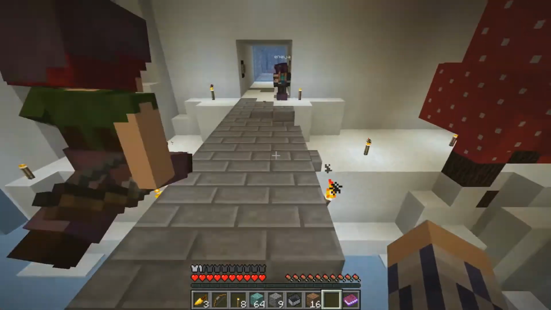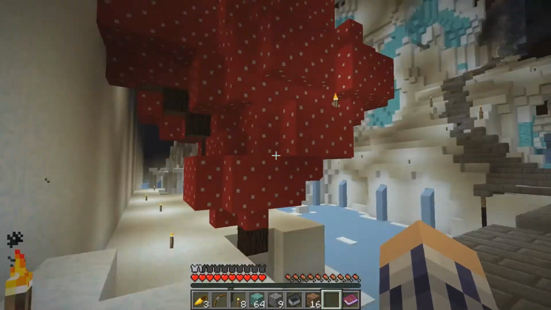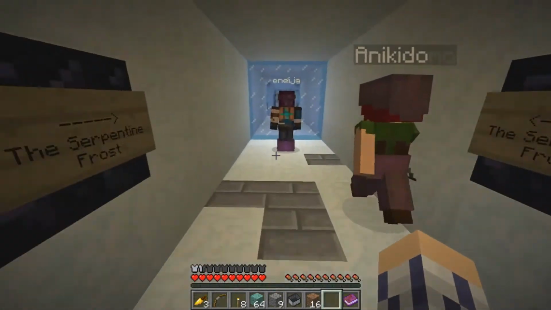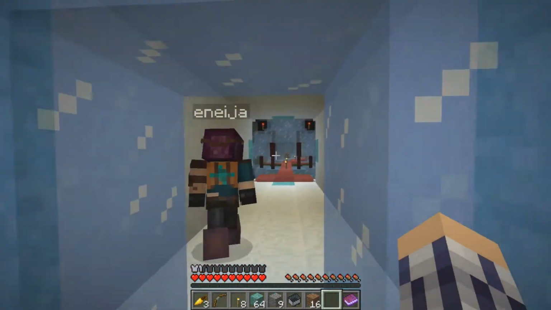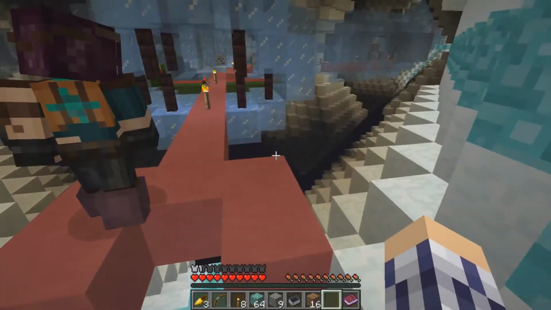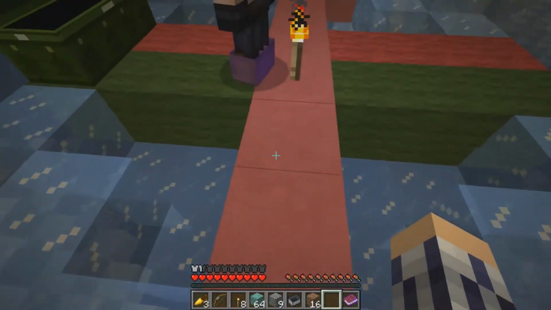Serpentine Frost. I'm guessing this is where we're supposed to go. Looks like it. There's a big mushroom. If we need food, we need a brown mushroom. Oh, that's gonna break into... Oh, okay, never mind. Wait, what? I thought it would break into water. Oh, yeah. Doesn't make sense. Ooh. This is starting to look... Oh gosh, it's a big hole in the floor.